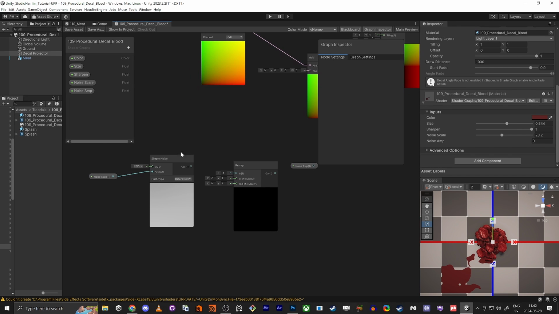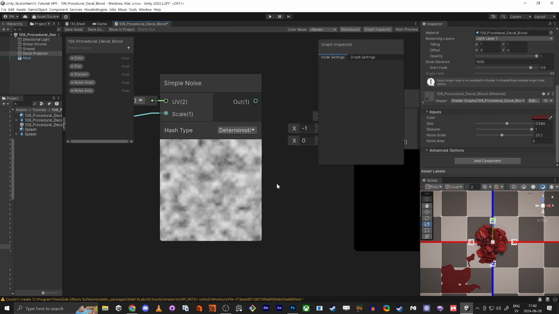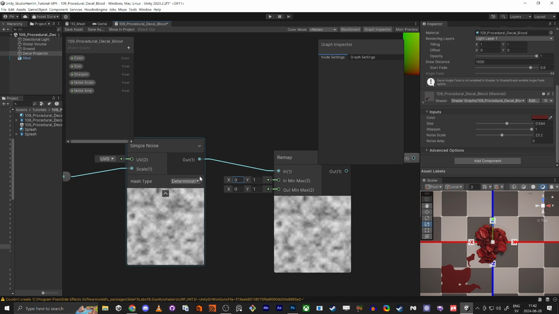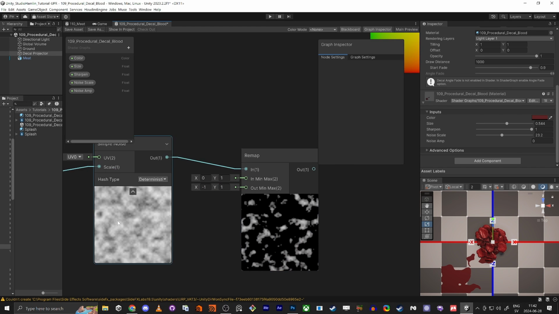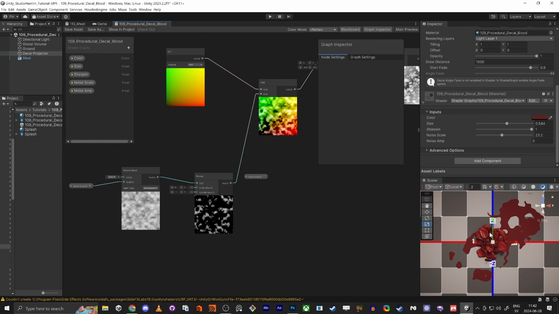So if we do noise scale here and do it like 50, you see, this is black value and this is white value, 0 and 1. So we plug it in here. As I said, it's 0 and 1, but we want the values to be converted from 0, 1 to -1 and 1. So now the black part is -1. And the 0.5 part is 0. So now when we plug this one in, you see it's getting better down here.